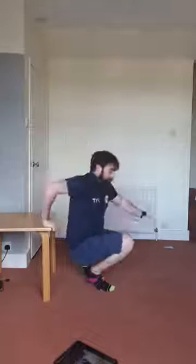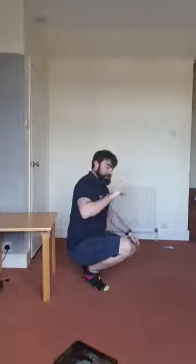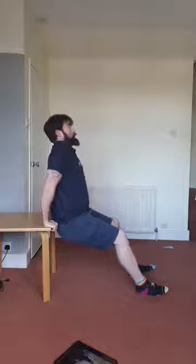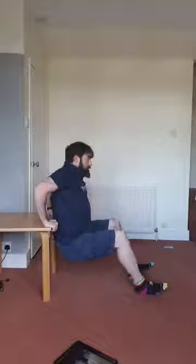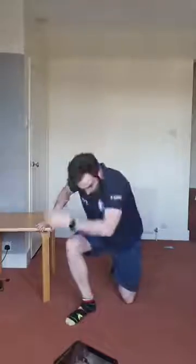So make sure when you get to the bottom of the dips, so I've started noticing it myself, if you go really low, your shoulders might feel great. You might round your back a little bit, like there. So every time you do a dip, get someone to check that your hip and the top of your spine between your shoulders is perfectly straight. So it might mean you have to really think about doing a happy cat. So happy cat at the bottom of your spine. And then stop. And that's it, round one done.